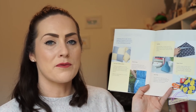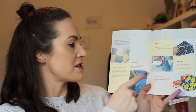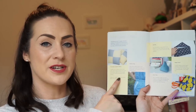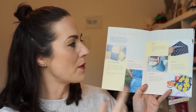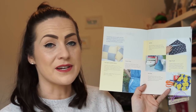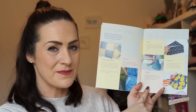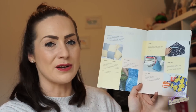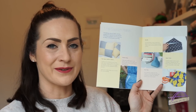As always we've got our little introduction talking about the fabrics in this month's box and what you can do with them. You've got some ideas here for things you can make with the fat quarters — every month you get three, four or five depending on your subscription level. So we've got cushions, pocket lining, peg bag — I haven't done that and I'm not sure I will, purely because we use a tumble dryer most of the time. Doorstop, which I may do. And zipper pouches — I make lots of those for makeup bags and pencil cases, so I'd definitely recommend those.